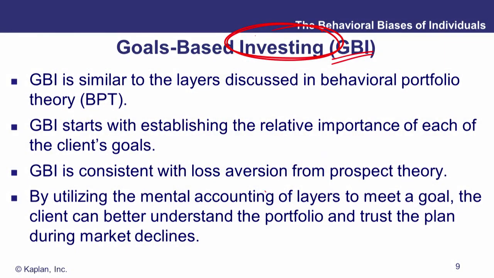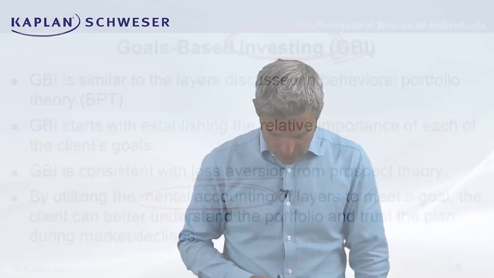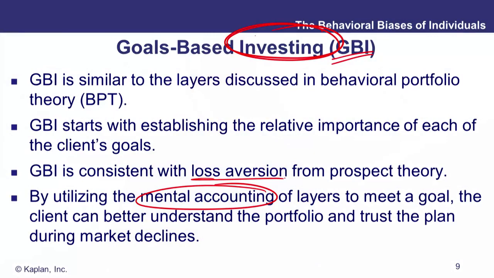It's consistent with mental accounting, where you're segregating the portfolio. It's also consistent with loss aversion from prospect theory, in so much as you're wanting to protect the safe layer of the portfolio first, and then once you've covered that, you can think about taking more risk. So it's integrating this idea that we're very averse to losing assets that will be used for our most important goals. It layers the portfolio, segregates the portfolio up, and builds it in layers that are designed to meet different goals. And that was behavioral portfolio theory, really, from the previous section.